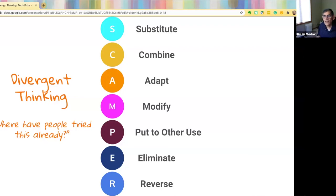So he thought it through and came up with the idea of eliminating the water out of milk, combining that with malt and sugar to create a health milk that can be easily transported. So he's applying this substitute, combine, adapt kind of dynamics into this one concept of turning perishable milk into a product that can be delivered thousands of miles away to people where they need it, maybe even after a few months. That was the first idea that started a wave of innovations in Racine.